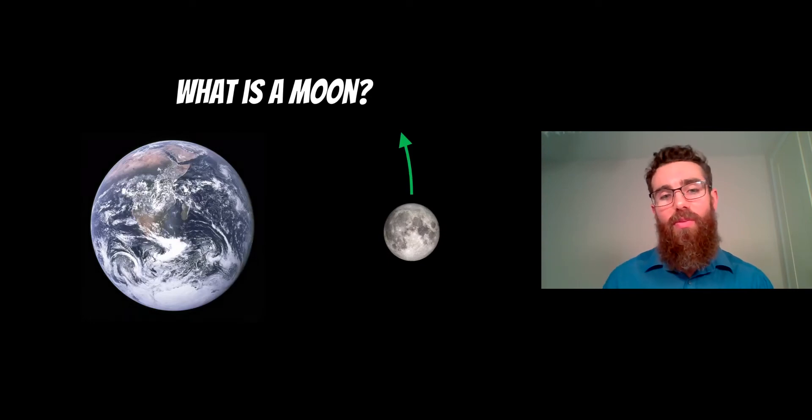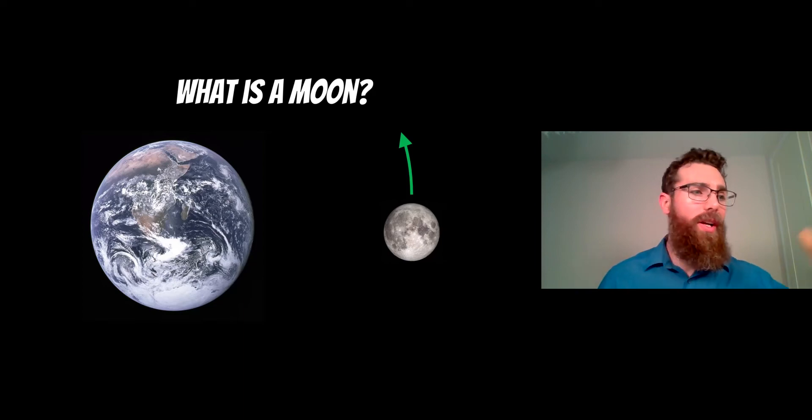So here's the moon and the Earth, and the moon just orbits around the Earth. Fairly straightforward. But there are scenarios where you have these moons that are not just on a direct circle or elliptical orbit around their planet, and this is what the co-orbital or Trojan objects could be—Trojan asteroids or Trojan moons.